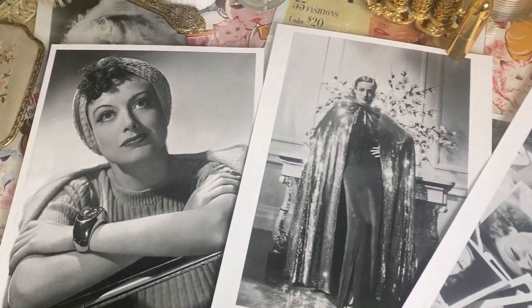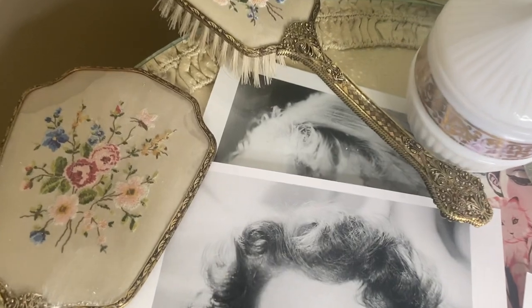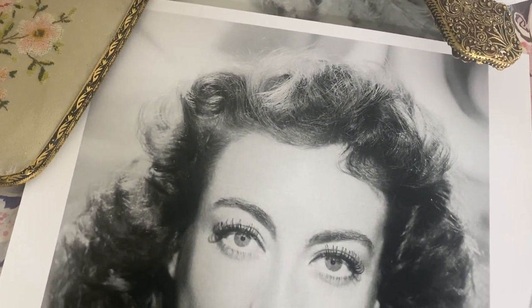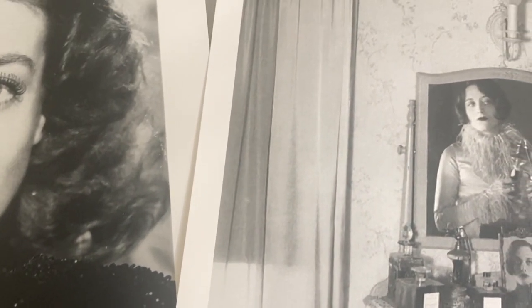Joan mentions a well-known skin specialist patronized by many famous beauties that charges $75 for a 20-minute consultation and $8 for a cake of sea mud soap — I'm guessing that's a jab at Erna Lazarre. She says she gets more satisfaction from applying a puree of apples and sour cream to her face. It sounds like Joan Crawford loved to make her own skincare products, and she definitely preferred DIY over paying for expensive treatments.